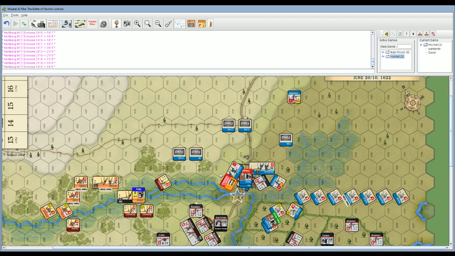Now, when he does that, he's going to end up with one hex in, what is that, 2117. But that's okay. That's how he has to do it. And he's going to be formation broken. So forcing that crossing with a two-hex infantry unit is just going to tear up your formation. There's no way around it.